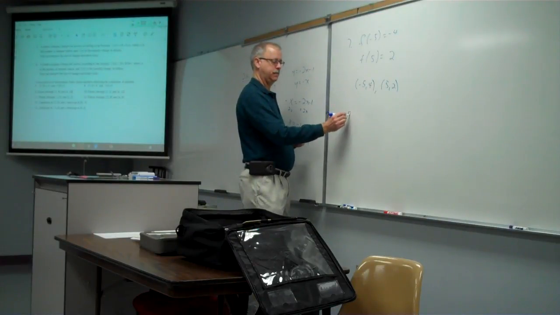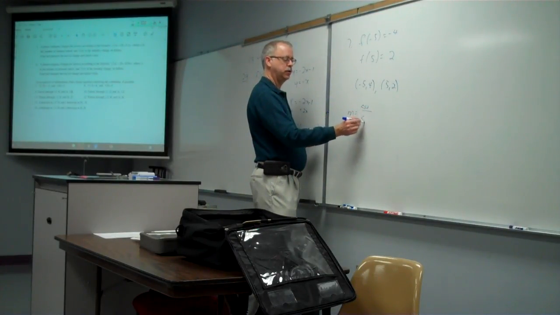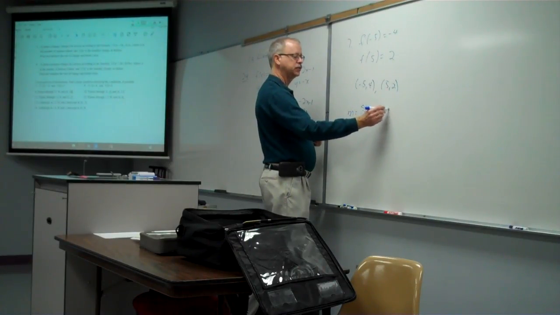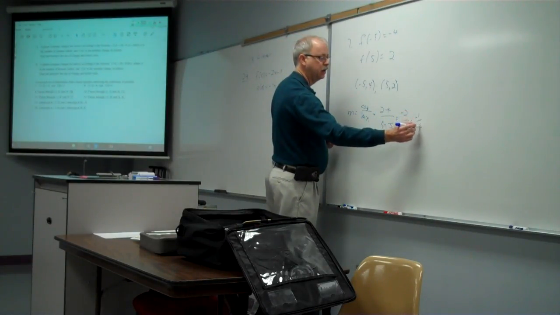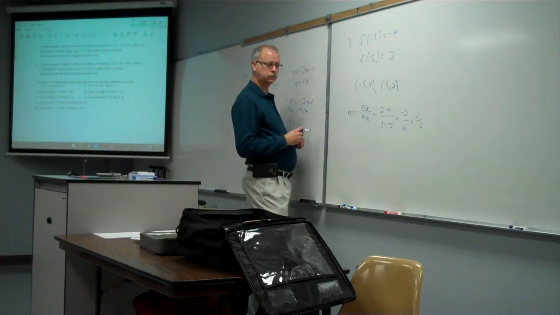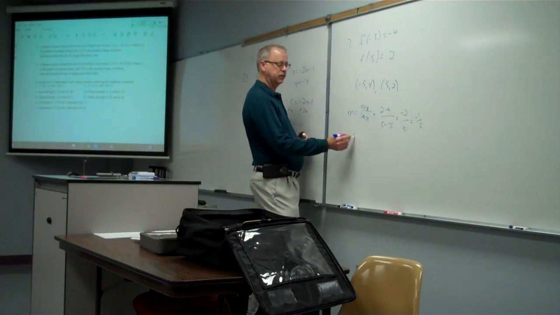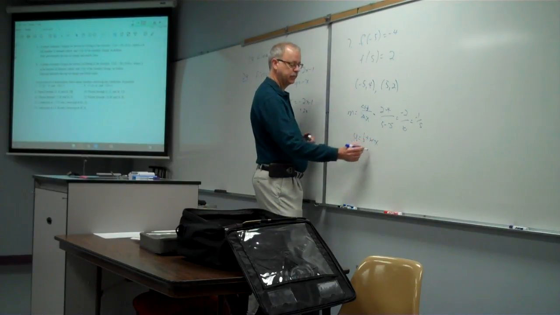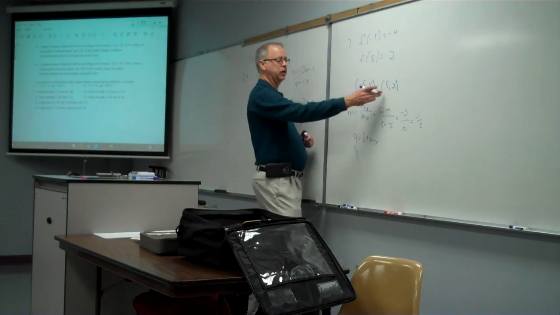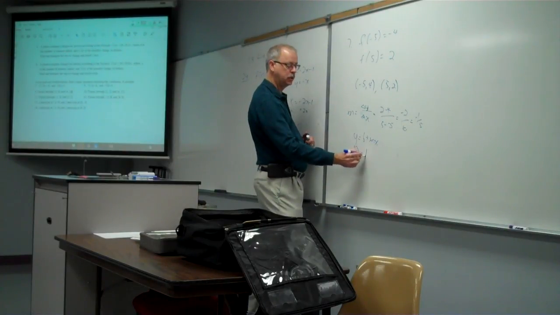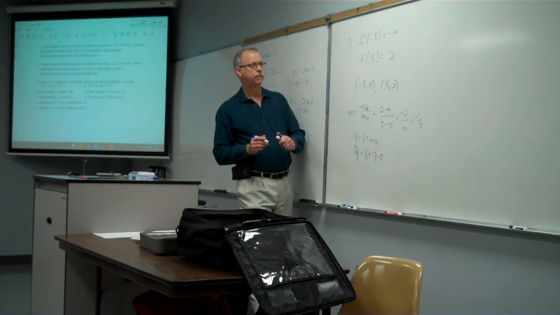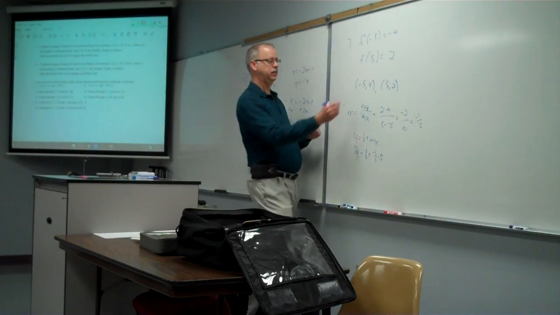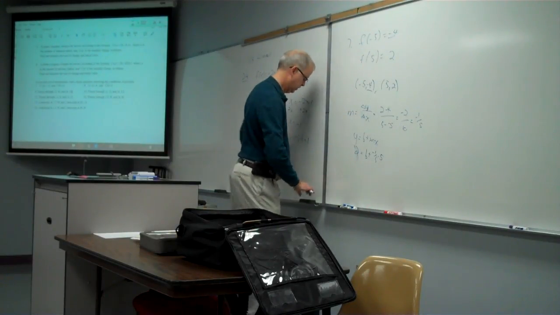Slope of that line, change in y over change in x, 2 minus 4 over 5 minus a minus 5, negative 2 over 10, or negative 1/5. Basic form, y equals b plus mx. We could use either of these two points. Y is 2 when x is 5. Did I make a mistake somewhere? I think that should be negative 4, right? Oh, yeah, this should be negative 4, thank you.